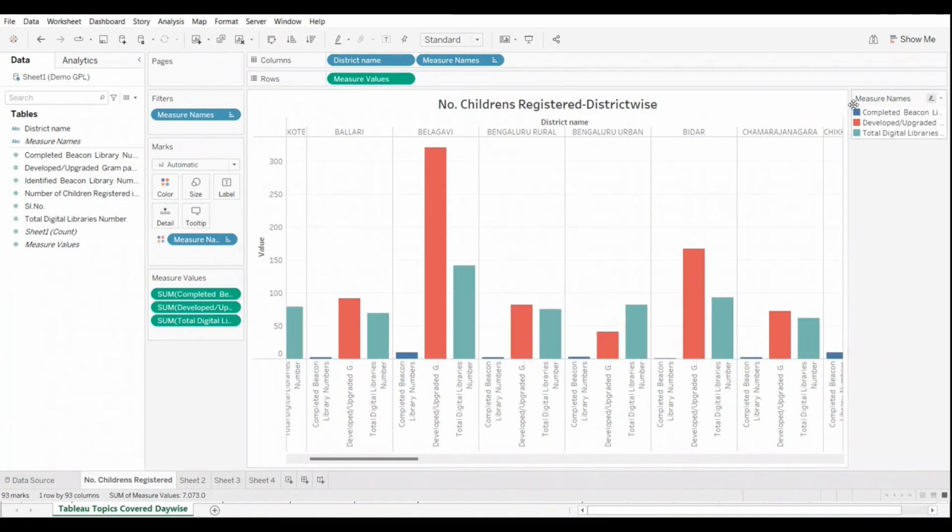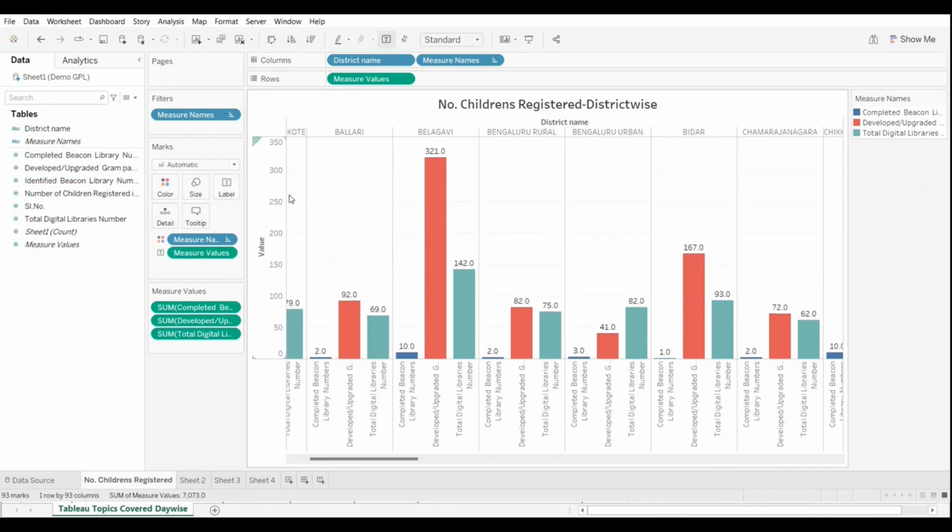Now, this is completed. Sir, please show the label data. Measure values should be placed in label. Every bar will have this type. We don't have to put individual fields here. We have to put measure values here so that each and every field will get their respective value.